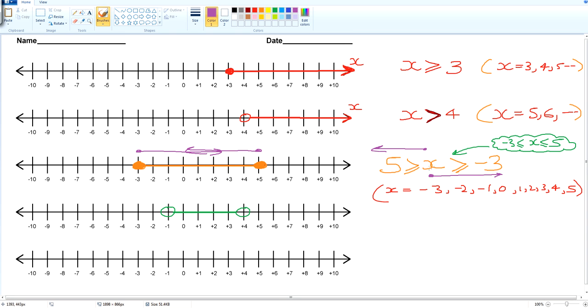So when you read the inequality, you start from the middle and you read to the right and you read to the left. That's the correct way of reading the inequality, and that will make sure that you understand the inequality properly. Right, let's move on to the green inequality at the bottom over here.